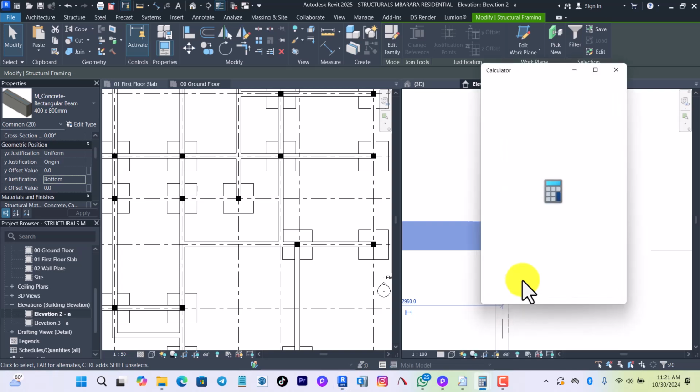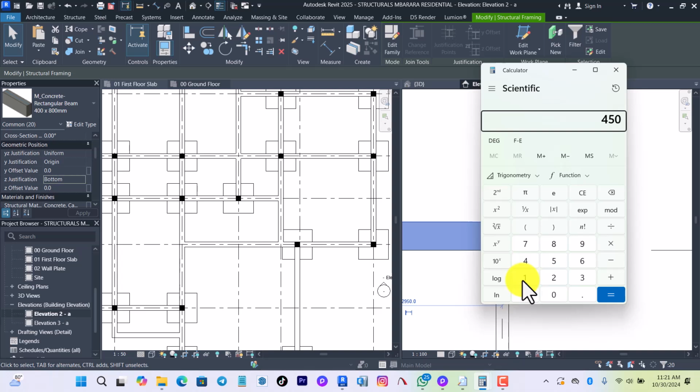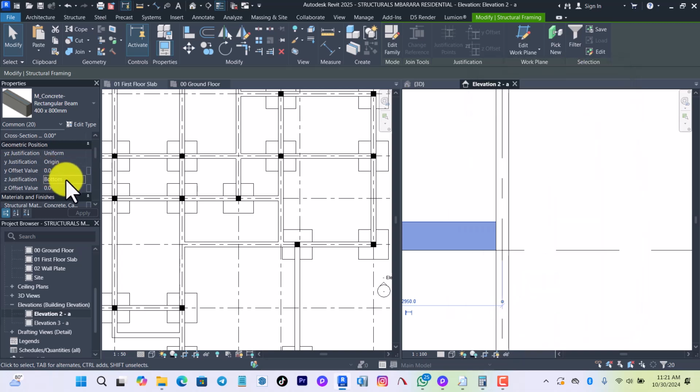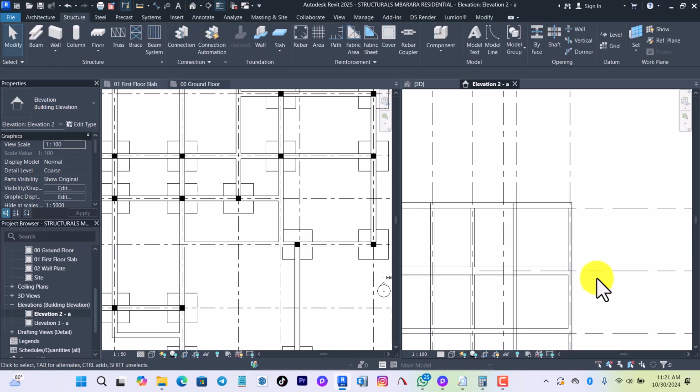If I get my calculator here, let's say 450 divided by 2, that is 225. So I'll come to start and end offset and put minus 225. If my Z justification was top, I would instead have offset it by a positive 225. So click apply, and it will automatically adjust.